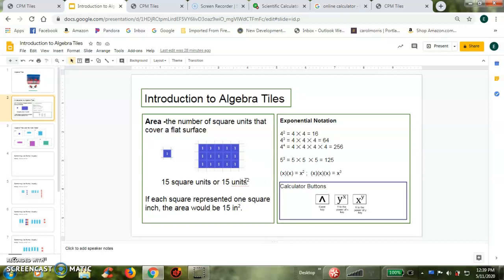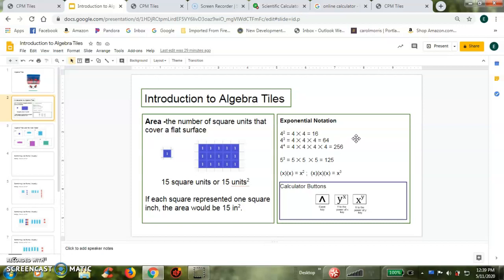This right here is how we would write square units. Note there is a little exponent here. I'm going to be talking about exponents a little bit more and the differences between exponents in situations like this and when it's after a measurement unit. Let's say all of these represented an inch, so these were all square inches. Then the area of this would be 15 inches squared. Or I was talking about feet. If it was feet, it would be 15 feet squared.